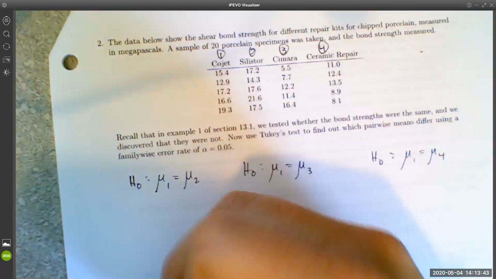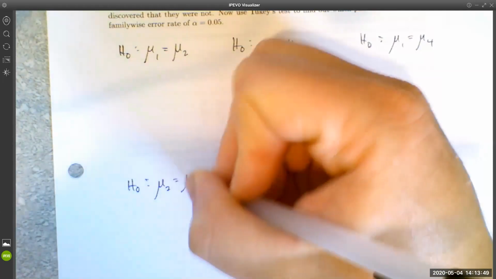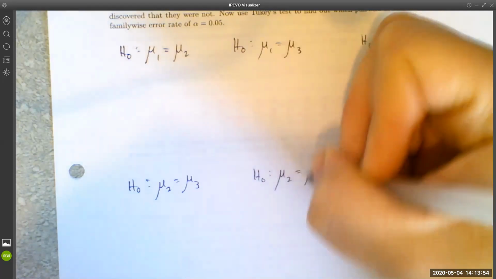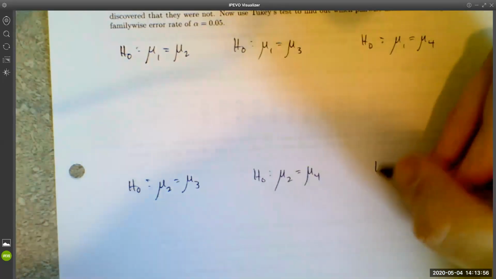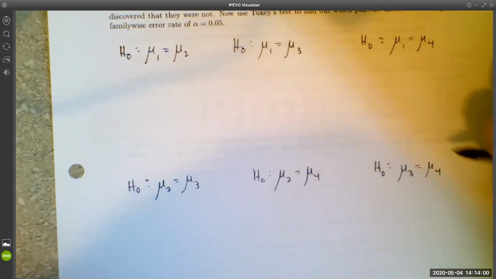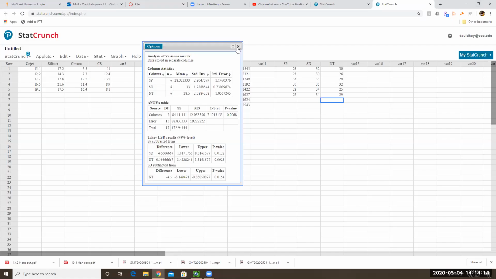And then we also want to compare mu2 and mu3, mu2 and mu4, and then finally we want to compare mu3 and mu4. Okay, so let's go ahead and run these tests. The alternatives are all going to be two-tailed. They're always two-tailed. So that's why I'm not even bothering to write them down.